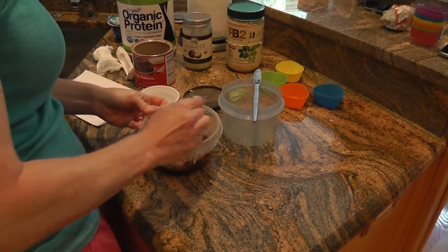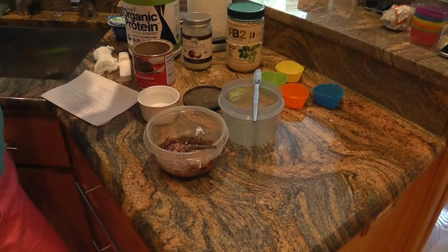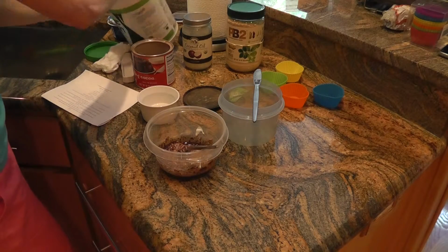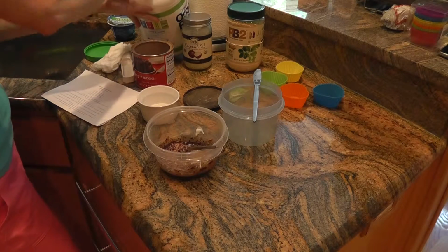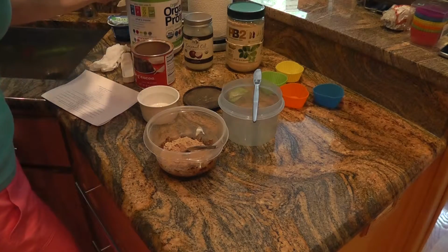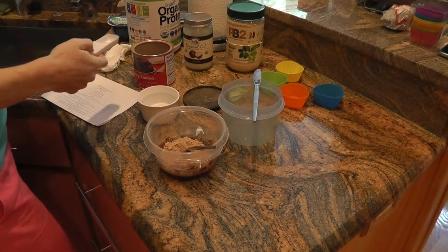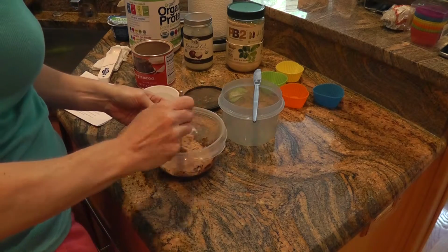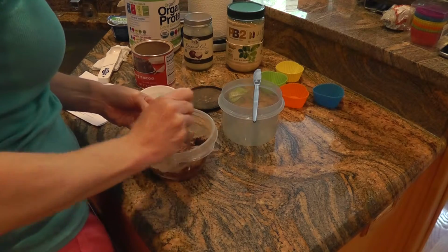Oh, I need the chocolate protein powder too. I need 1 scoop of that. That's a scoop of chocolate protein powder. One scoop of that. Okay, and then we're going to add water. So 2 tablespoons, and you're going to add 1 tablespoon at a time. And let's mix this up. I think for sure it'll need the 2.